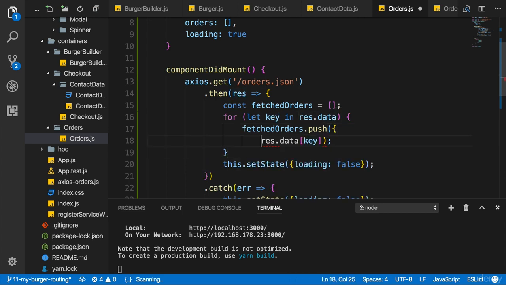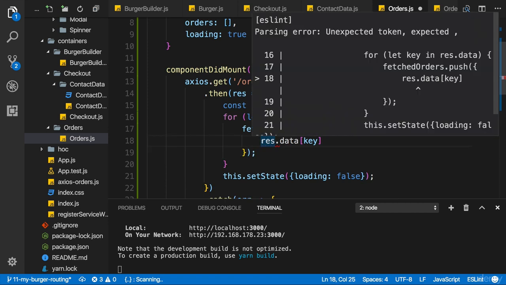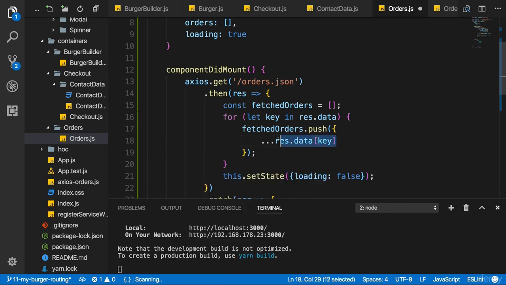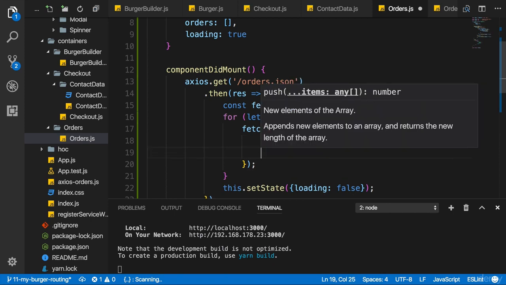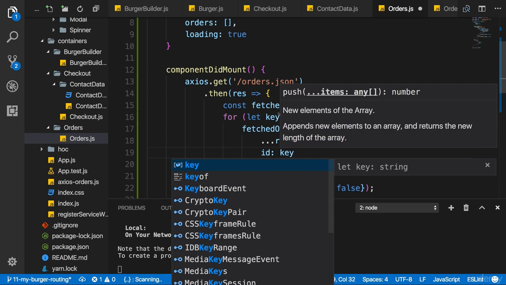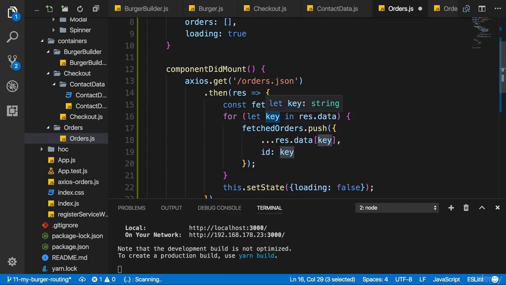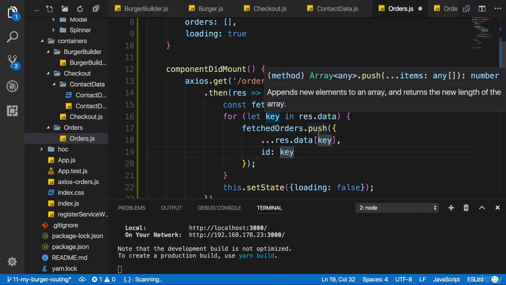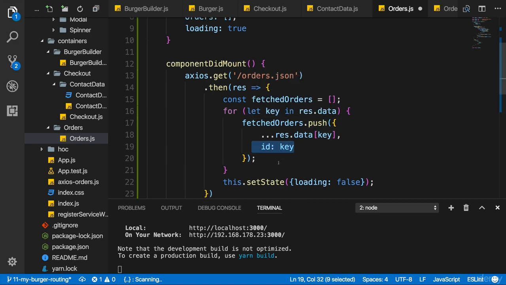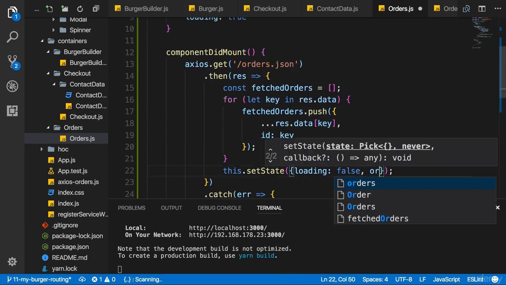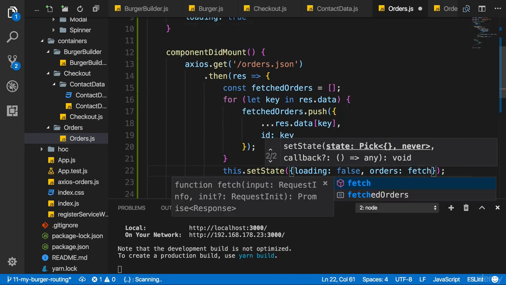I'll instead push a new object onto this fetchedOrders array, where I will distribute the properties of the order object I fetched from Firebase with the spread operator, and add one new property, id, which is the key, because remember the keys in this object we fetched from Firebase were the IDs created by Firebase. So now I have my fetchedOrders array full of order objects, which also are aware of their IDs. Now I can set orders here to fetchedOrders.